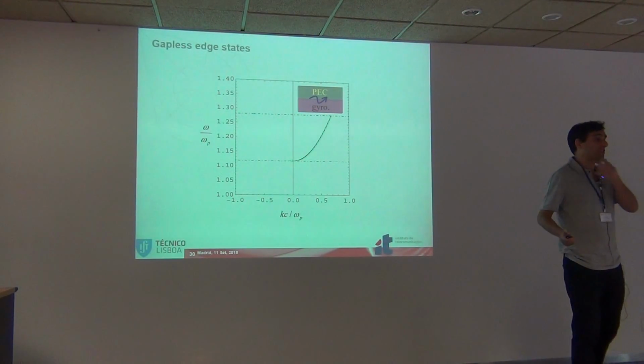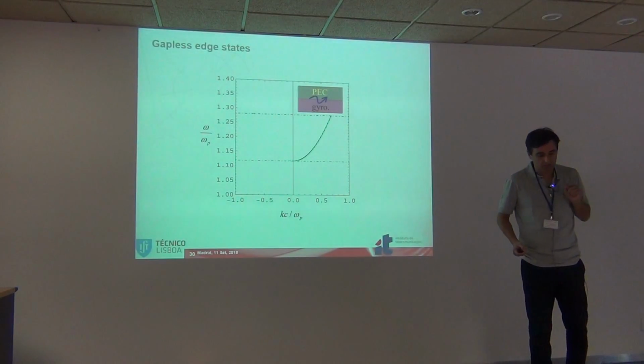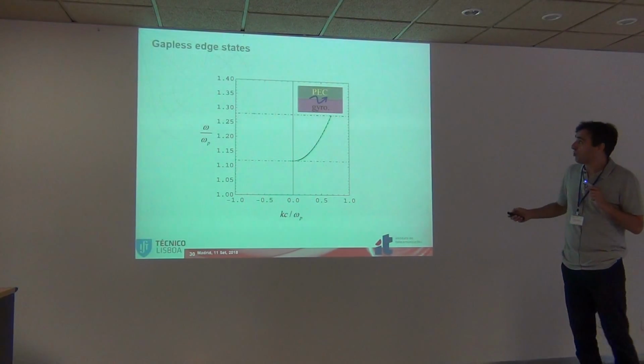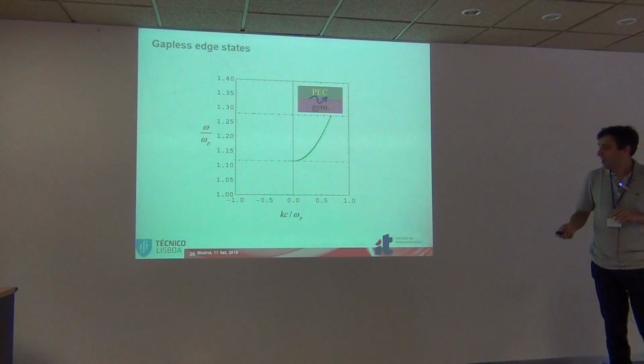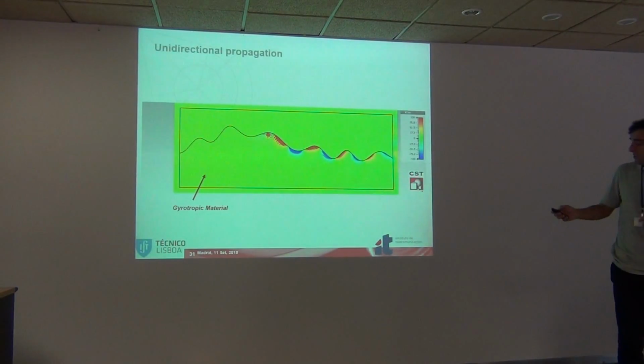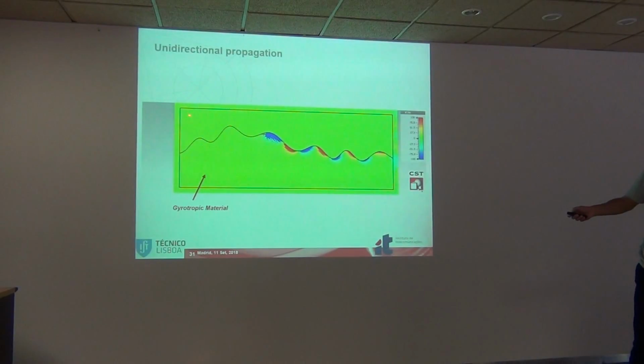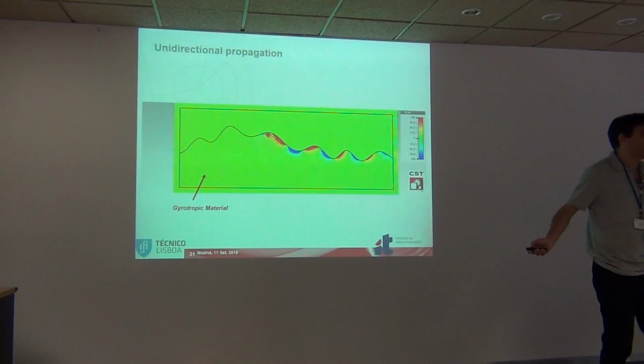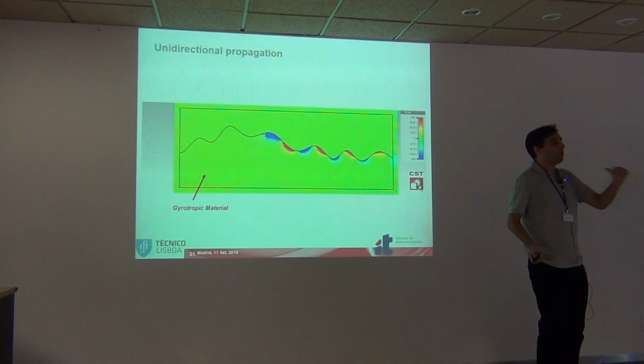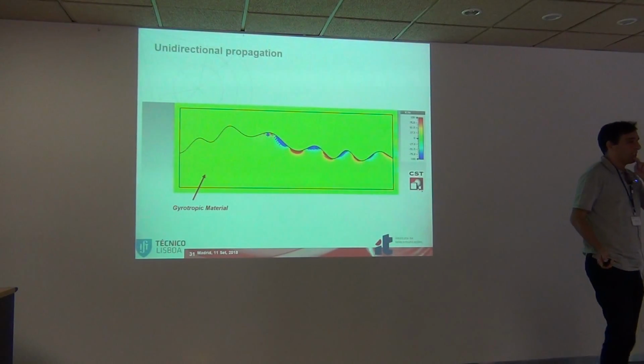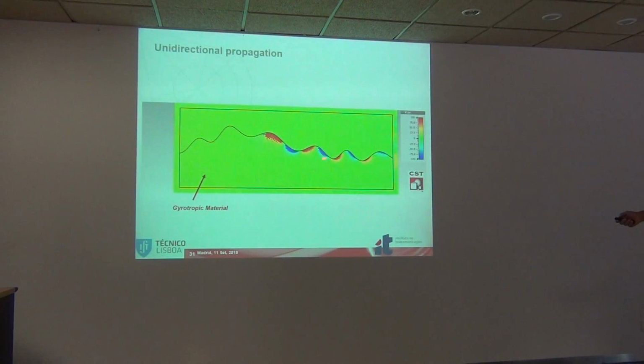It's kind of similar to graphene with drift bias, but this one is more powerful because it is strictly topological. If you don't have loss, for example, this is a simulation. This is the PEC on the top, and this is your magnetized plasma. If you put a source here, similar to the graphene case I showed you previously, only waves going to the right can be excited. But in this case, they are exactly protected against any form of backscattering. If there is no loss, the wave cannot go back, and cannot be absorbed, so it is forced just to go.